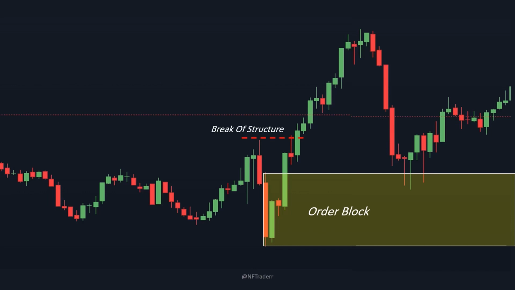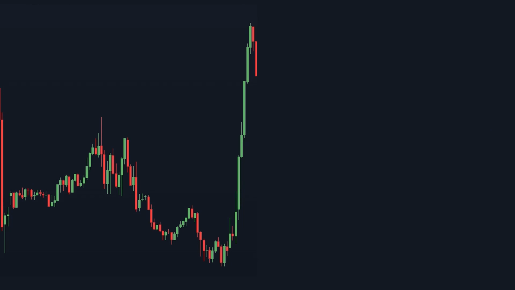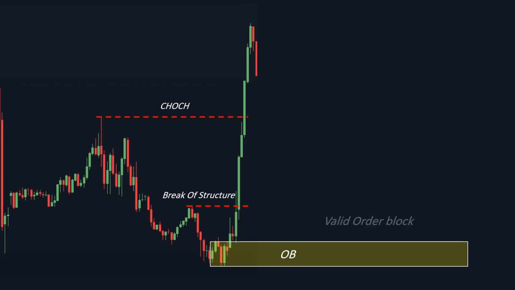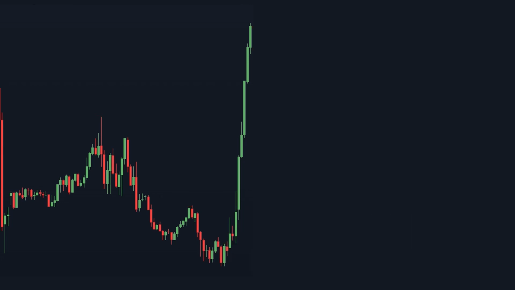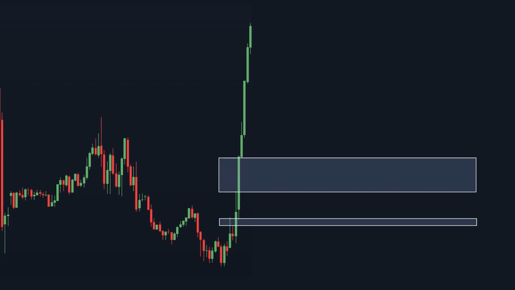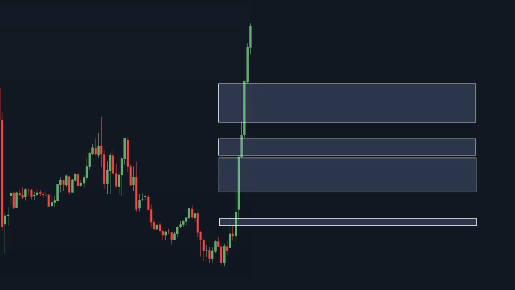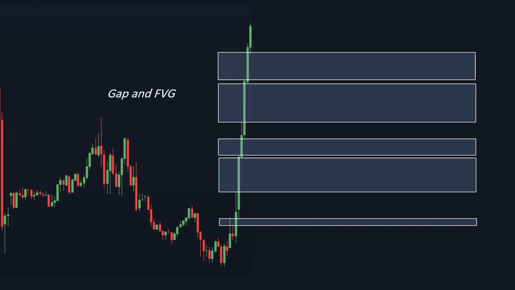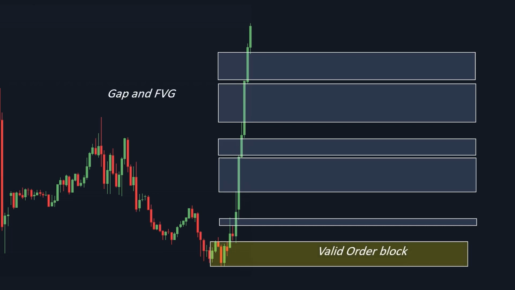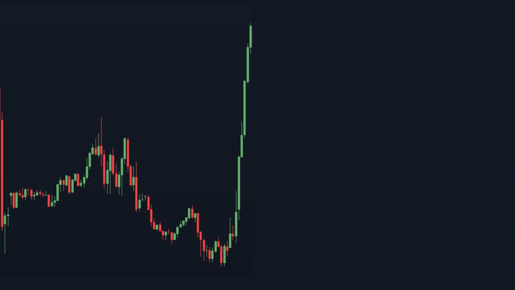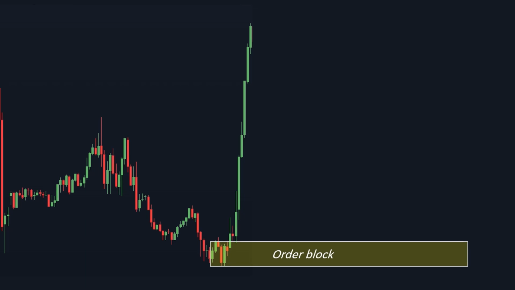To identify a valid order block, there are three essential criteria. The first is break of structure or change of character. A break in the market structure or a change in character signals the market's intention, indicating whether it will continue in its current direction or reverse. Number 2 is creation of inefficiency. An inefficiency arises from significant price movements that create gaps between the shadows of candles. This can be illustrated by comparing efficient and inefficient price actions. And number 3 is unmitigated order blocks. Order blocks are considered one-time use, meaning we only seek trading opportunities when the price first interacts with an order block.